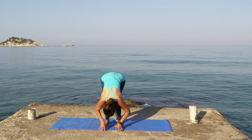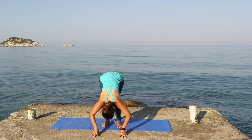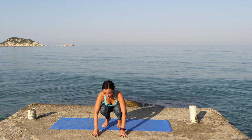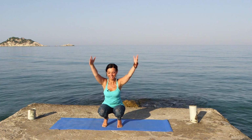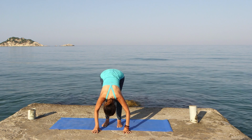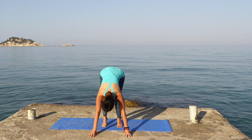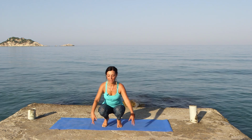And as you bend the knee, fingers and fingertips to the earth, we're going to shift the weight of the body to the front. Bending the knees a little bit more, hips down, and find your balance into the squat. Taking the arms down, pushing down into the earth, hips up to the sky, drop the head. And we'll do it once more, coming forward into the toes, bending the knees, finding your squat, finding your balance.